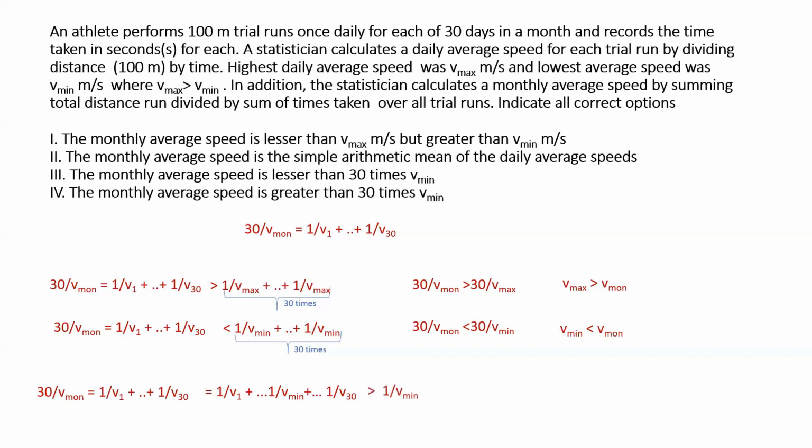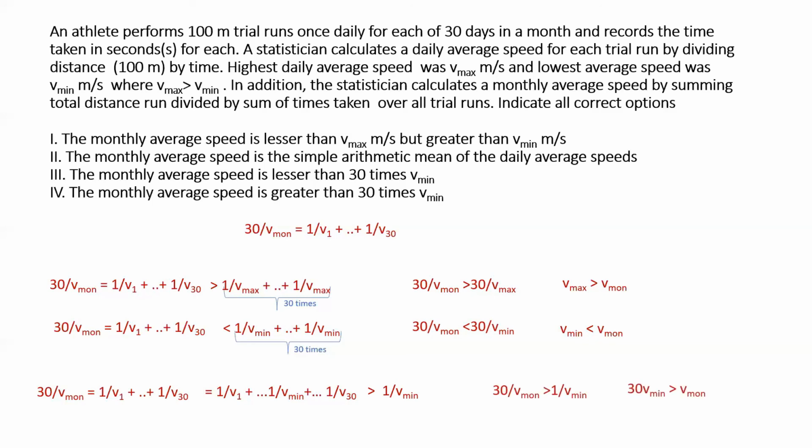But it's in there. And in general, we can conclude from this that the left-hand side should be greater than 1 by Vmean, right? So 30 by Vmon, which is the sum of the reciprocals, because each of these reciprocals individually is a positive quantity, right? And we're adding two or more positive quantities in this case, so the sum will be greater than any one of those individual reciprocals. And that's basically a simple arithmetic logic that we apply to arrive at this inequality.